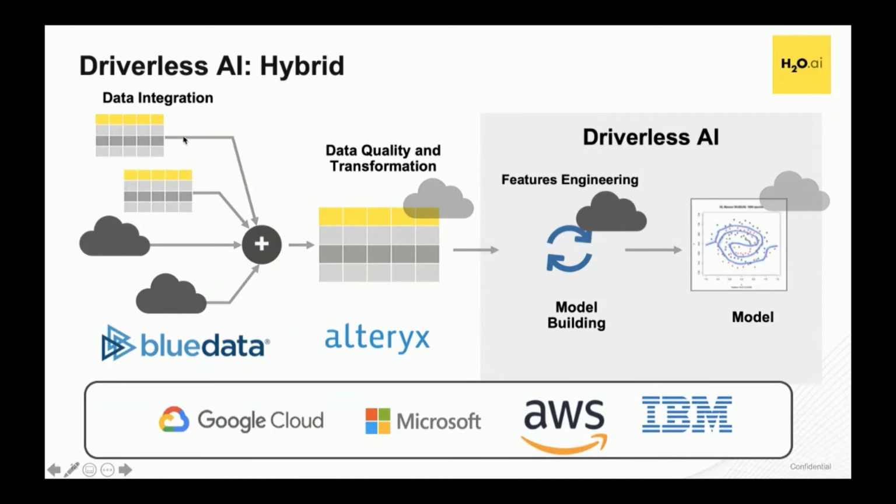Yeah, this is a good example, and again, we want to highlight one other partner of ours, BlueData, that we work pretty closely with. They have a very nice product that can manage provisioning of instances, resource management, and orchestration. They can do it both on-prem and cloud, and we work with a bunch of customers together with BlueData. The neat thing is both H2O and Driverless AI are available in the BlueData catalog, so they are ready to be provisioned. We make sure that we test and update the latest versions there. And then for data access, if you end up using BlueData's DTAP connector, we have a native DTAP connector into Driverless AI, so you can ingest data directly.